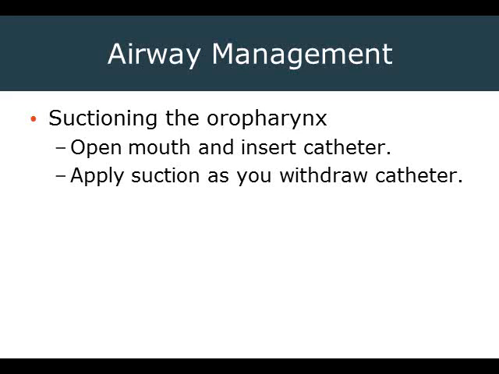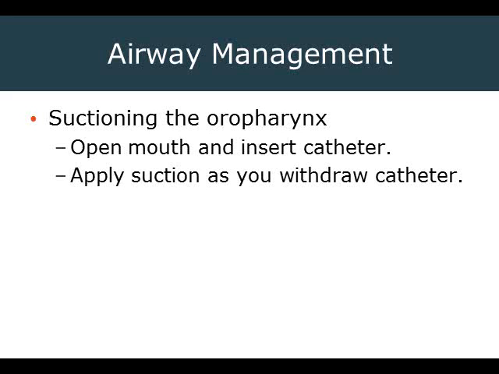So open the mouth and insert the catheter. Some people talk about a cross-finger technique, and that's fine. We have a cross-finger technique represented on 394. You can use that. In most cases, probably not terribly necessary. Most people that we're going to suction are probably either unresponsive or conscious and alert and able to allow us to do this. You insert the catheter, quote unquote, without suction being applied. If you're using a machine, the machine is on. You insert the catheter where it needs to go, and then you cover the whistle.